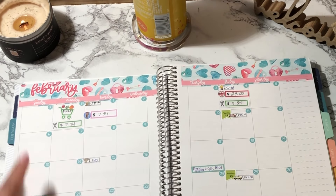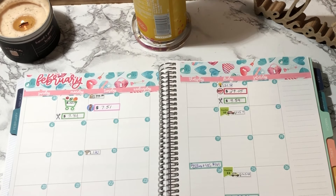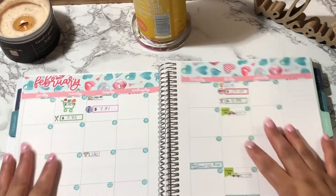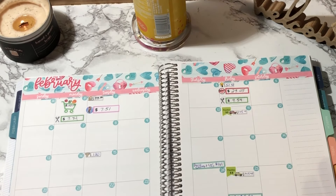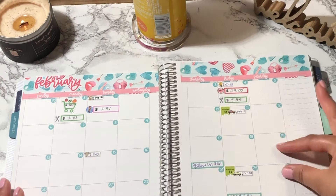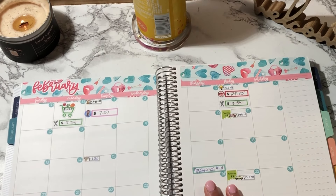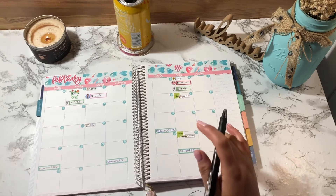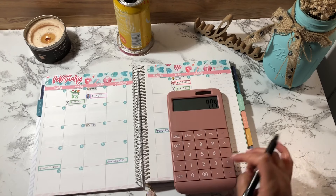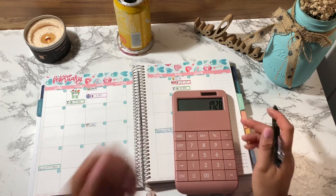That's it for my spending — I have four no-spend days. I'm waiting on some stickers from a shop that wants me to test out their no-spend stickers, so I won't lay anything down yet. I'd like all my no-spend stickers to match for the month, so I'll put those down next week. Now we're going to calculate my spending and enter it into the weekly check-in. First up is eating out — two transactions: $7.74 plus the other amount.